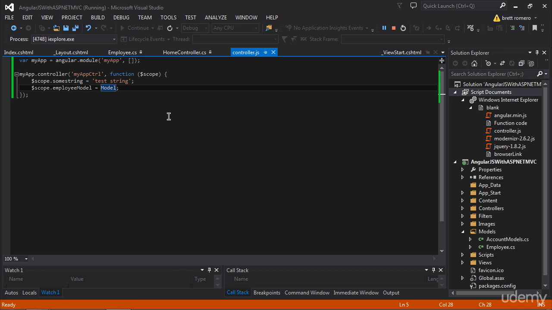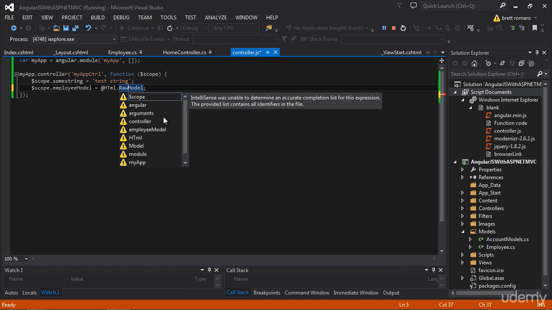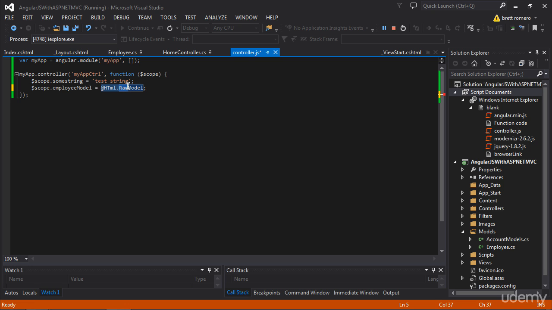But we have to make use of some Razor code. And let's see here, we need to do HTML raw. But you can see we're now starting to mix a little bit of .NET in with this. And we're inside of a JavaScript file, so that's not really going to work. This is where things get a little bit specific with .NET and Angular and kind of break some of the patterns that are used in Angular.